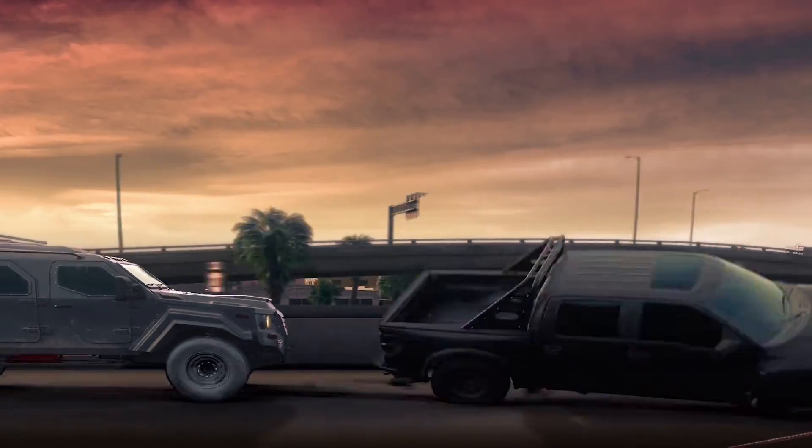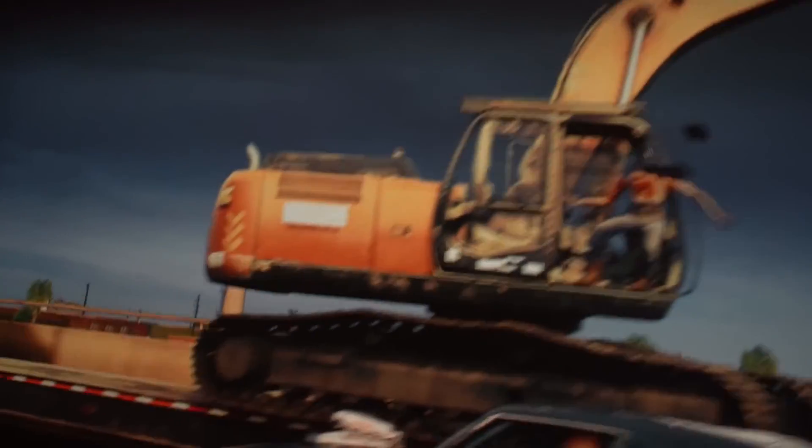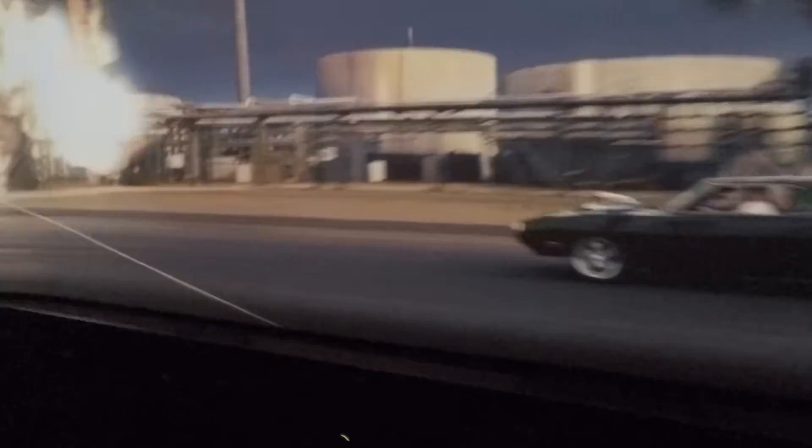Originally rendered on an overclocked PS2 with a broken fan and then projected using your third-grade teacher's overhead projector, we're somehow pulled into the Jurassic lot of the parking structure. We then escape at high speed in a tram — as trams do — into a pursuit through LA. Letty then straight-up murders the villain like a fly in a freaking windshield after hooking us up to her rig. And then in some really Looney Tunes physics, Baby Groot literally jumps out of a moving vehicle, becomes a giant, and grabs a drone or a helicopter. Somehow he lands back in his car, having continued to keep up with us without a driver, and pops back in like nothing ever happened.